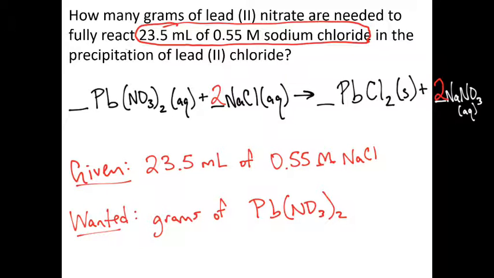So now I can go back to my mole map and I know where I'm starting and I know where I'm going, so I can follow a path and I kind of know my plan. I'm starting with a molarity and a volume. I need to change it to liters first, but that's easy, just move the decimal. Then I'll use moles equals molarity times liters. Then I'll use my balanced chemical equation, multiply and divide with coefficients, or if you want to do the times in a line thing that a lot of you like to do, that's great. And then my last step is going to be to make a hard right at the bottom of that mole map and get into grams of the substance.